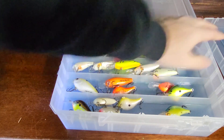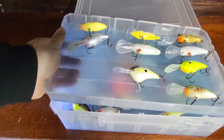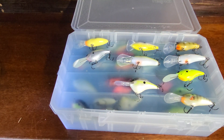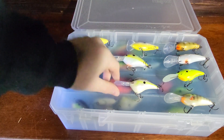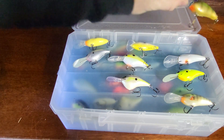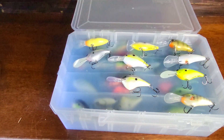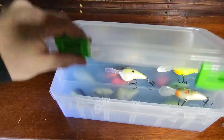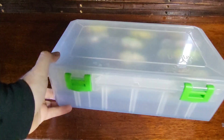Fitting on top is my mid-deep range, kind of your 12 to 14 foot range — your Series 4s and 5s, your 4XDs, 5XDs, stuff like that. More Strike King and Rapala — those are kind of my go-tos. Really like the bluegill color on the Strike King ones. This looks like a Storm or a Rashi one. So as you can see, it can fit a ton of crankbaits in one 3,700 box. No matter what lake or body of water you're fishing, you can always carry this in your boat — it doesn't take up much space and you pack a ton of lures.